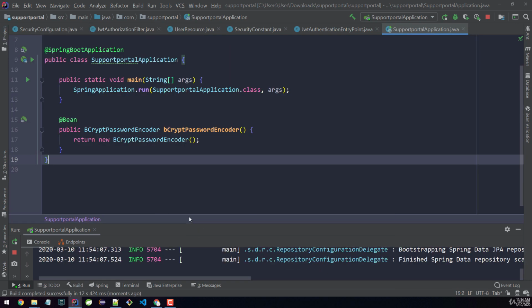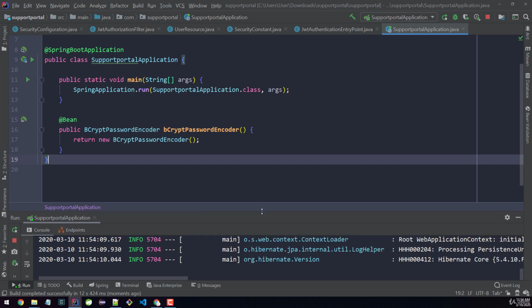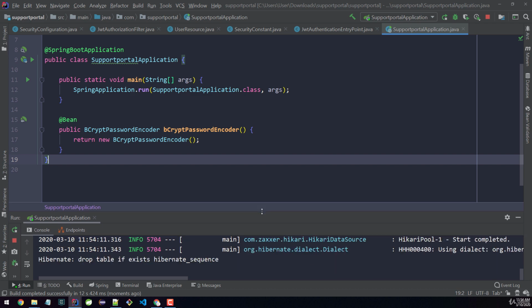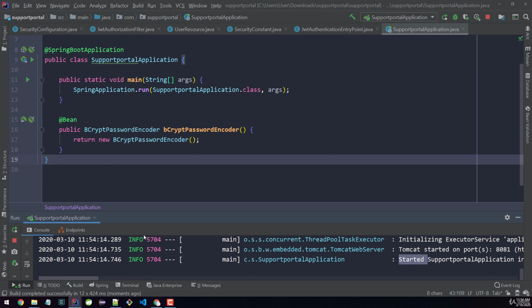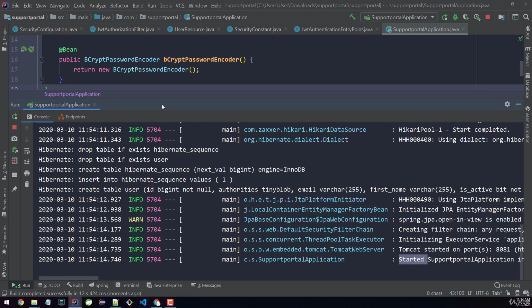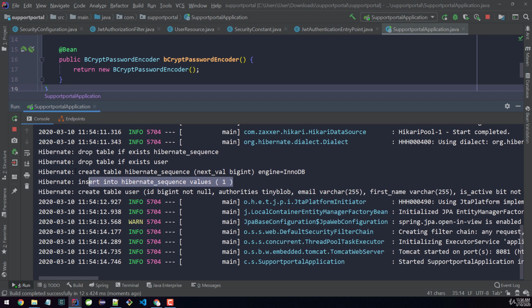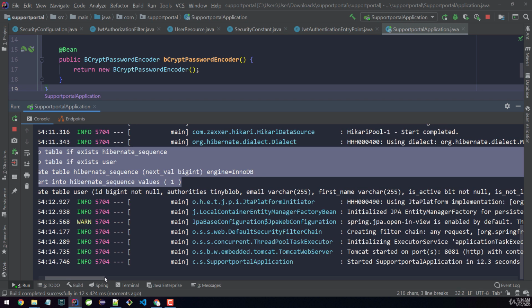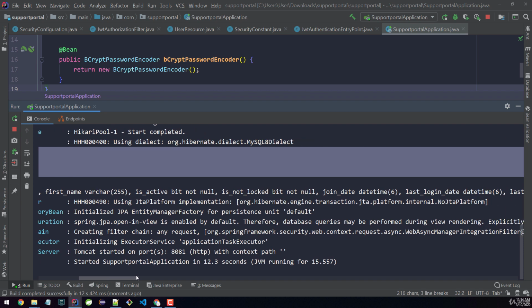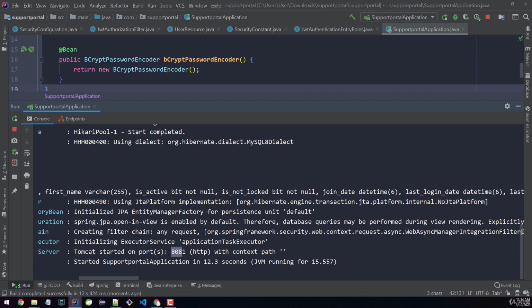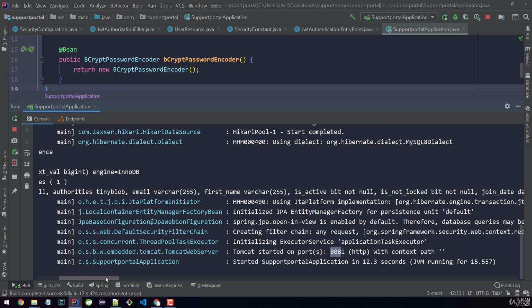So go to the main class. You can see you can click it here again, or just right click and then click on run. So the application is starting. It's just gonna take a few seconds because it's a very small application at this point. So let's make sure it's up. Now you can see it's up. Let's check this log for a second. You can see our Hibernate queries are being fired to create everything that we need in the database, which is the table for our user. And you can see it starts on port 8081. You should also be able to see all of the filters that we created.